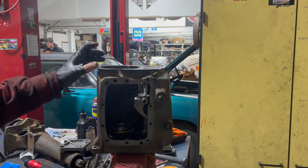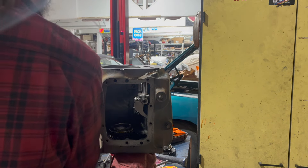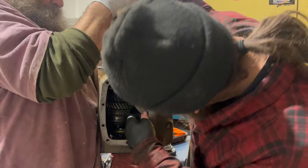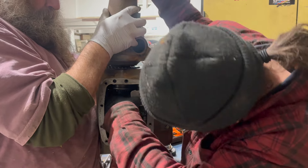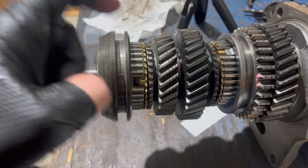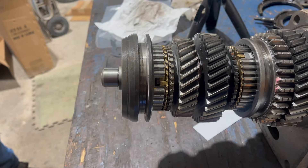First I'm going to install the direct drive synchronizer stop ring, then drop the gasket in place. Now it's time to drop the tail assembly in - I definitely suggest you get help for this. Make sure you put the rear slider rearward and the front one forward, but not too far or it falls off and the little slider pieces fall on your roller bearing - you're going to have a bad time. The problem is the front slider interferes with the countershaft, so it doesn't just go together.